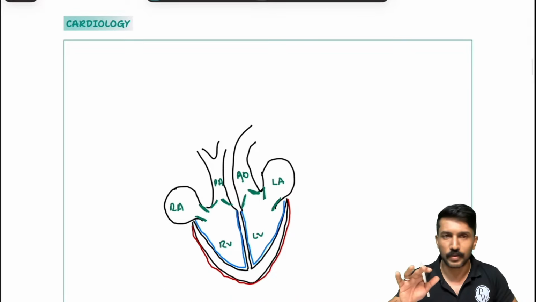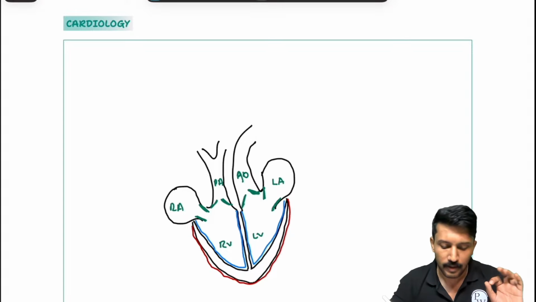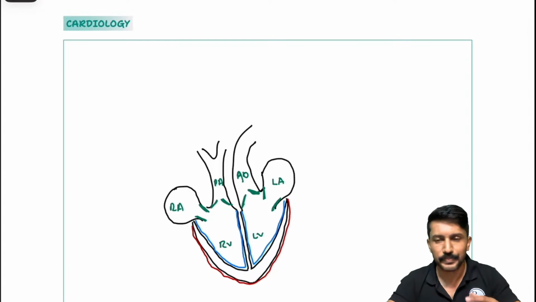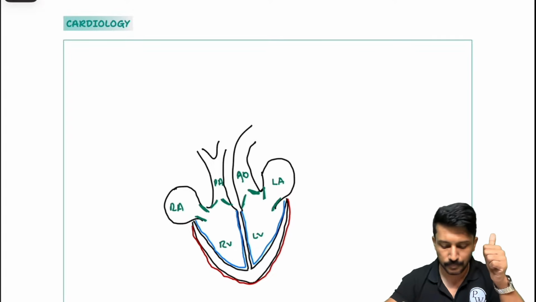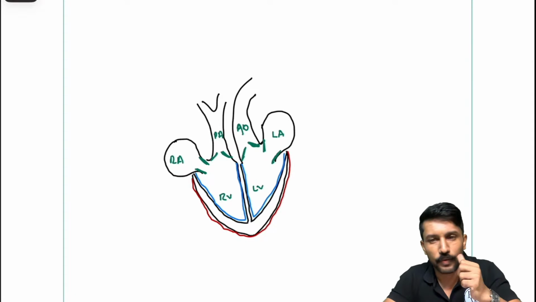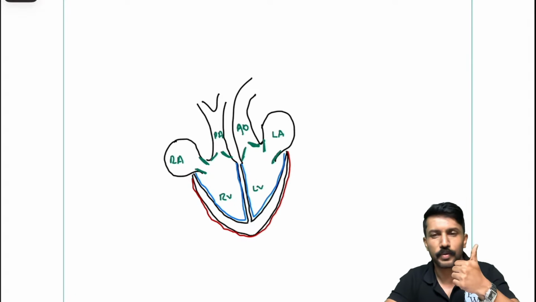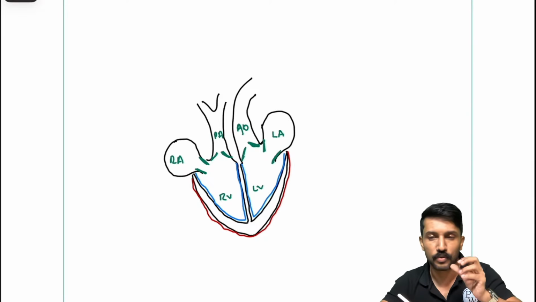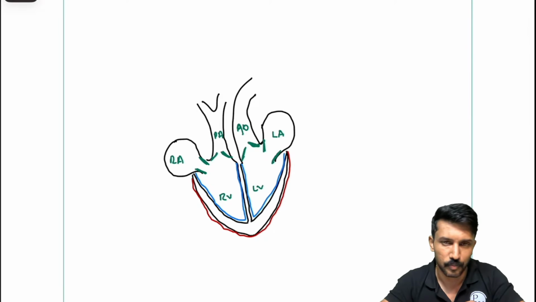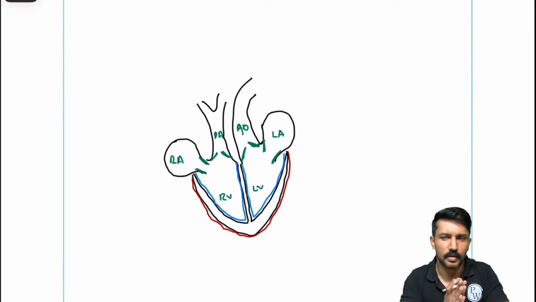Let me start without wasting time, on cardiology. What are the important topics from cardiology? If you ask me to pick 5 important topics, not counting valvular heart diseases: number one, AV blocks and arrhythmias. Number two, the pericardial diseases. Number three, cardiomyopathies with special focus on hypertrophic obstructive cardiomyopathy. And then infective endocarditis, which is already addressed in microbiology.